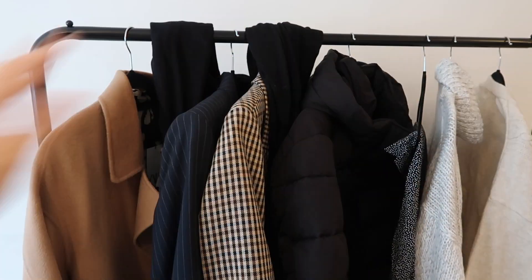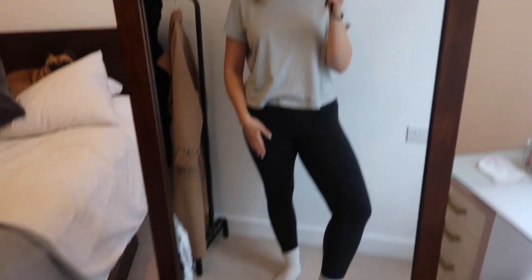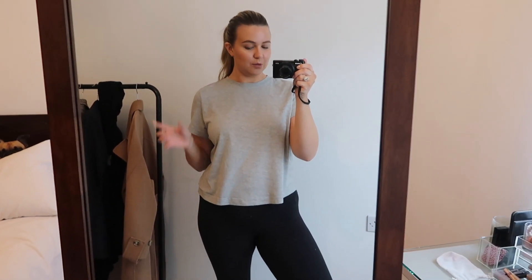As a little preview, this is what we will be trying on today. To touch on quickly what I'm wearing right now — these Lululemon leggings, the Align pants. I've had them for about two years. They are crazy expensive, something like £90, but if you break them or rip them, I got mine replaced so easily. Customer service was incredible — the best I've ever had. They feel like butter. They are my favourite piece in my wardrobe, period. I will link them below.